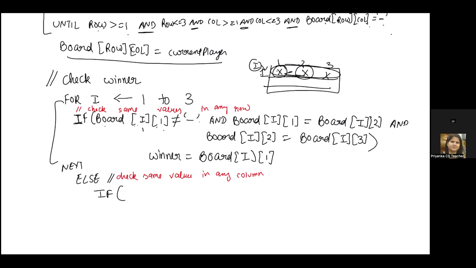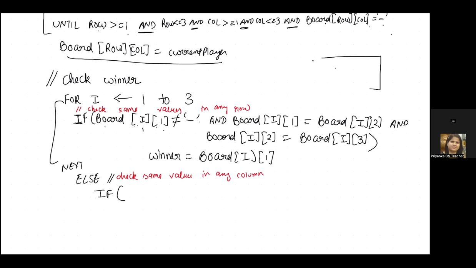Then you are checking, is this 1,1 equal to 1,2? Let's say yes. Then you are checking, is 1,2 equal to 1,3? Yes. This means this person is your winner. This X is your winner, right? Let's say that is not a possibility. Like in this row 1, we don't have any winner because this X is not equal to this value. So 1,1 and 1,2 are not equal, which means he is not your winner.